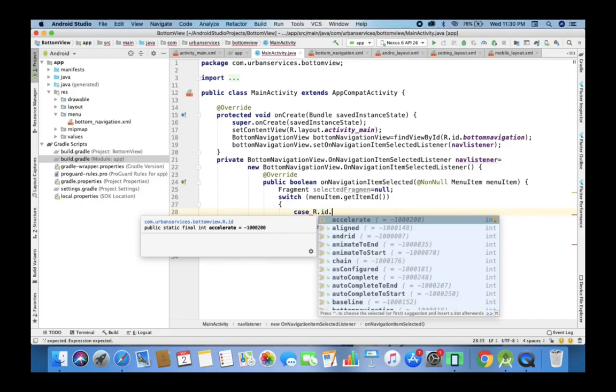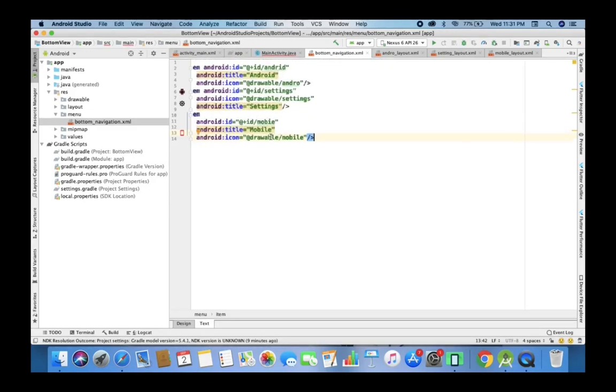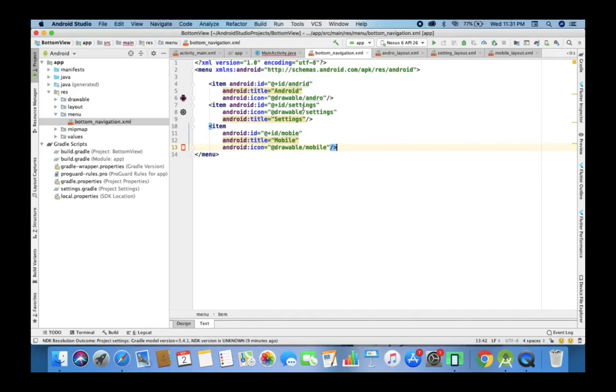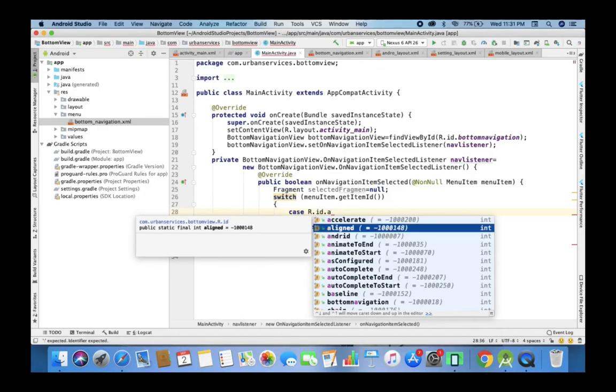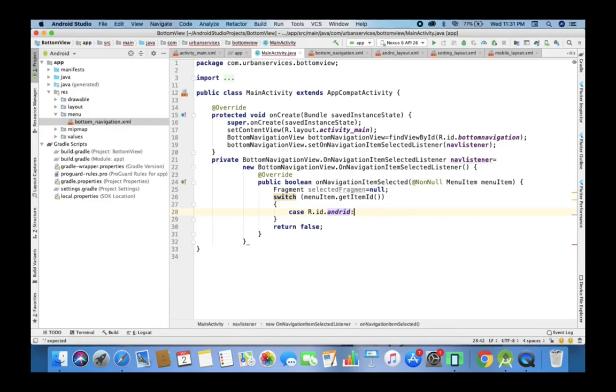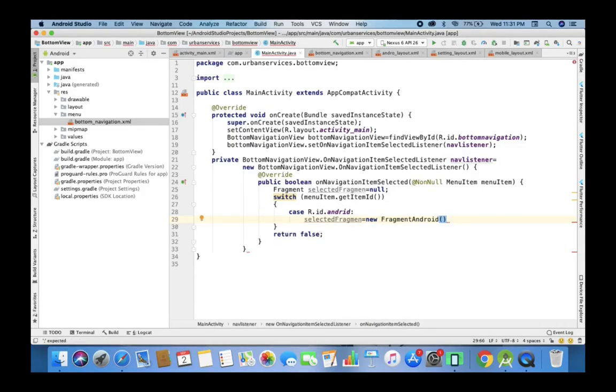I have 3 menus: Android, settings, and then mobile. With these 3 icons what you see there, the Android icon and then the gear, and another one called mobile. So the case R.id.android, and then I will simply assign the selectedFragment with the new object for the Android. So new FragAndroid, semicolon and then break.